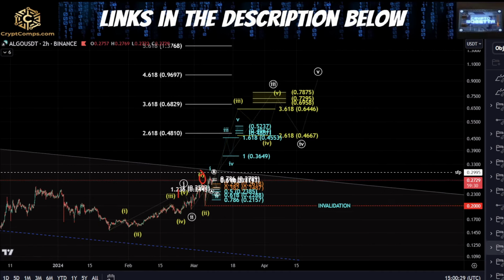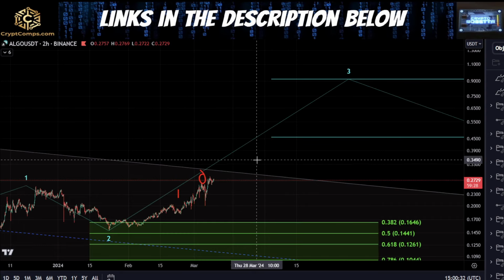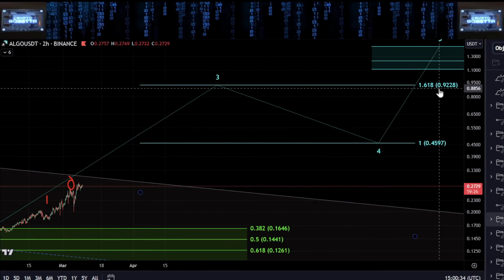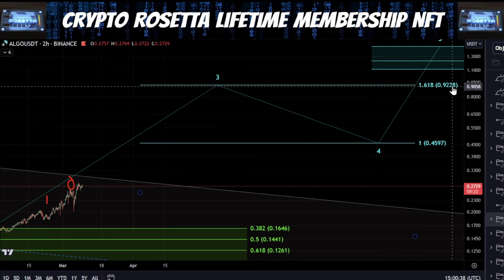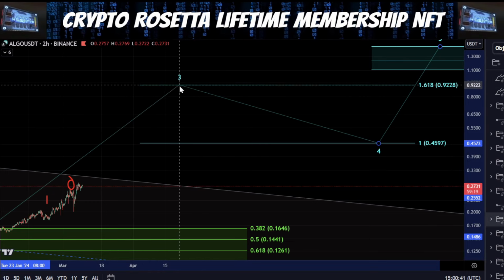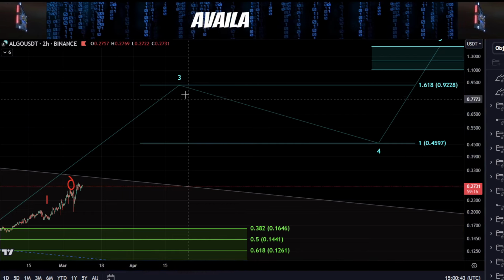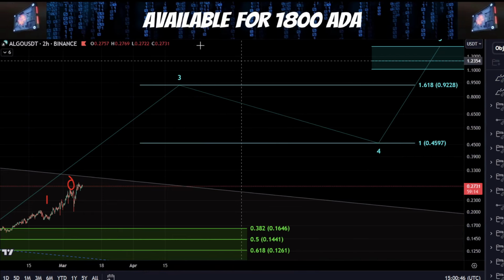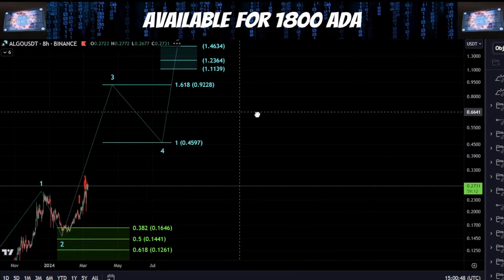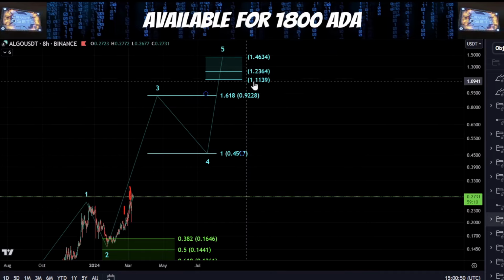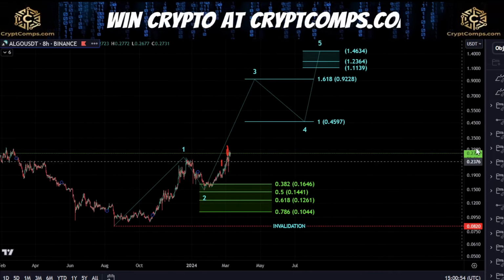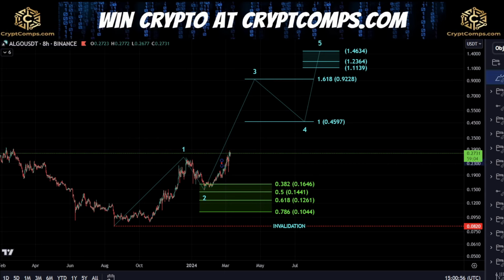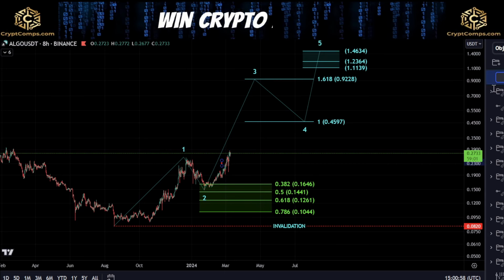Once again, with this idea, this would then be all looking for further evidence that we are in this wave 3, which our common target area for this wave 3 is actually at this 92 cents 28. So this is going to give us more confirmation that we're in an impulse, but we still need to see that additional 4th and 5th after this, which could be looking to push us up towards this $1.46 to this $1.11 area. So this is why we are looking for this potential of this impulse to continue here, because there are some big gains that could be had here.